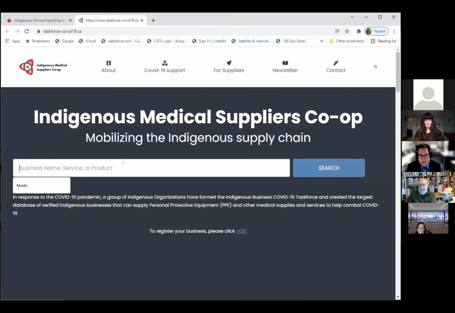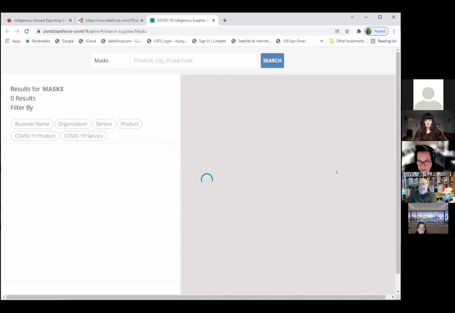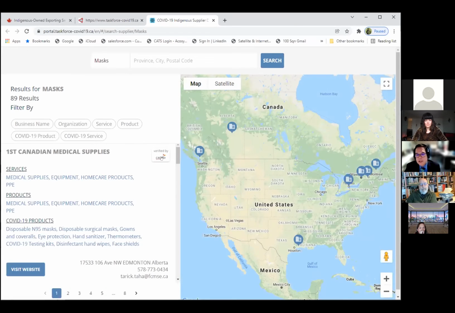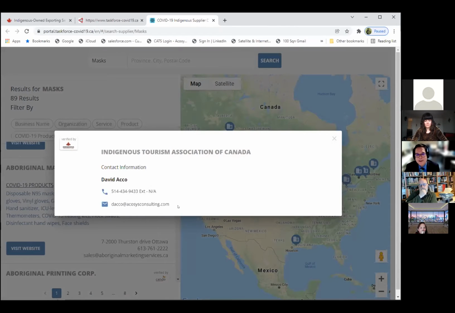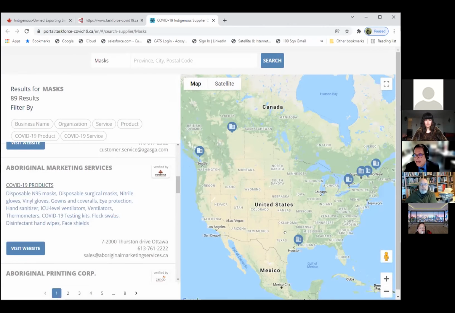When you, let me go back to masks here. I talked to Dan, so I'll make a note. When you click on this button here, a pop-up comes up with the name of the concierge who can help you identify that. And as you can see, there are many of them. Let's see this. Here it is. Okay, so the Indigenous person is, I was the acting concierge for that. I'm handing it over to the associations, but they can click on me to make sure that I'm able to connect with somebody to help them expedite that sale or that contact. So that's a little bit about that.